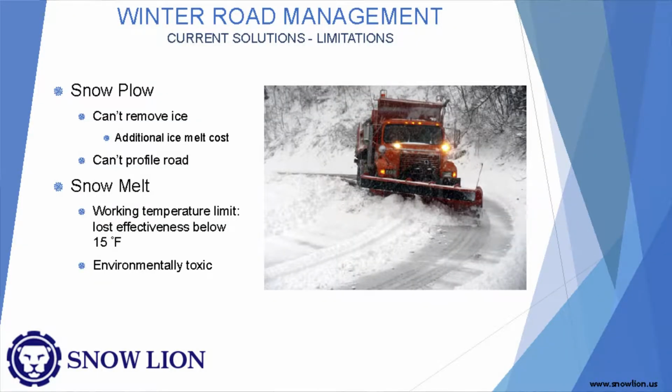The compacted snow that California sees a lot, and some of the other states, is a little more difficult to remove. And in addition, the snowplow can't remove ice, and that requires an additional ice melt cost. It can't profile the road, so the contour of the road, there's still ice left on the sides of the road. In addition, the snow melt that's used, typically the most basic snow melt, loses its effectiveness at 15 degrees Fahrenheit, and it's very environmentally toxic.